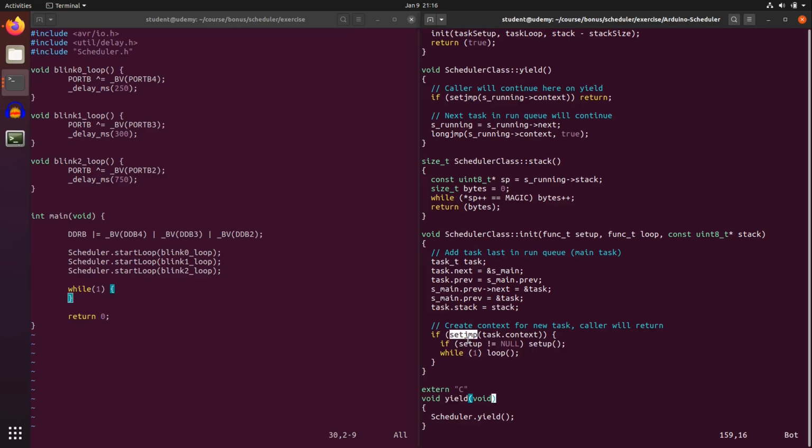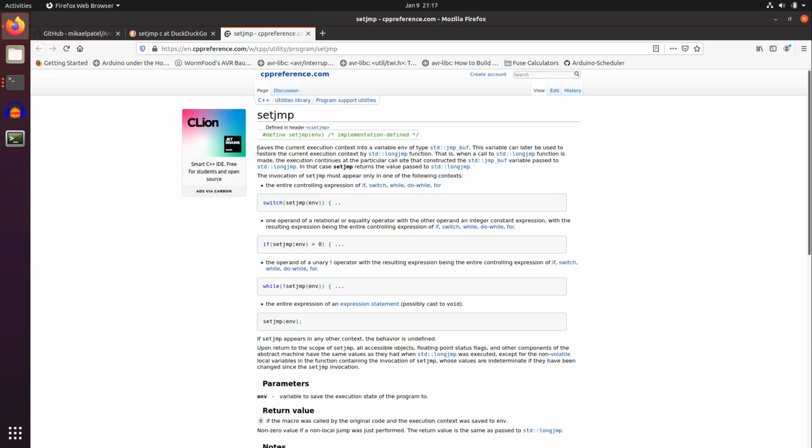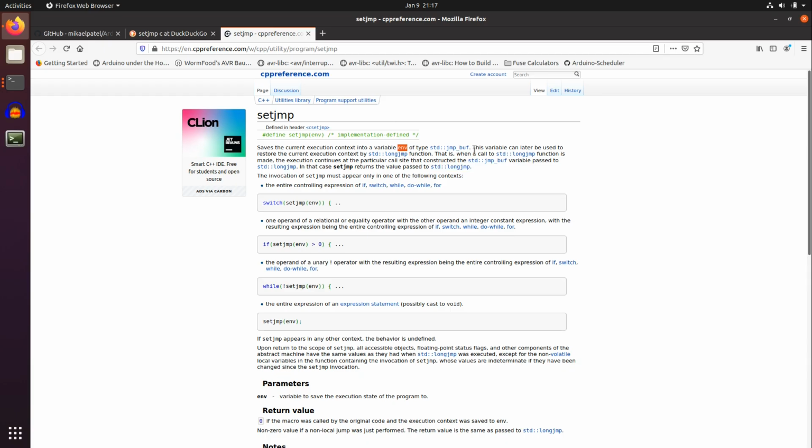And to understand set jump, we have to check the internet. Let's go to cppreference.com. It saves the current execution context into a variable env. So this variable env in our case is the task.context. This variable can later be used to restore the current execution context by long jump.